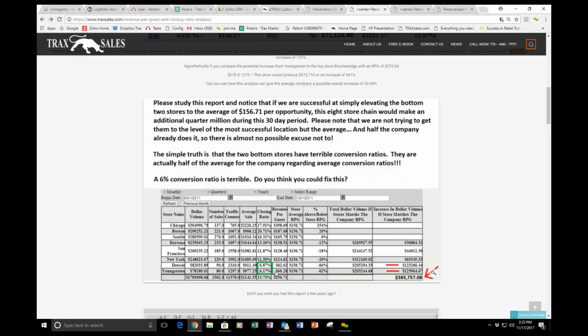And why is that? It allows you to see what the closing ratios are for these stores that are below average. The average sale, a combination of the two is what's really causing this. But the first thing I'd focus on is, why are these guys at less than half the closing ratio of the rest of the company? So you're going to find opportunities like this. And again, if you have any questions, don't hesitate to give me a call.